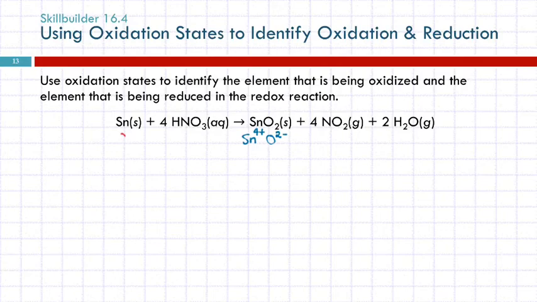I'm going to try to color code this. So oxidation states are going to be in red. So what's the oxidation state of this tin ion? It's the same as the charge, +4. What's the oxidation state of the oxide ions? -2. 2 of these and this add up to 0, just like the charges do.